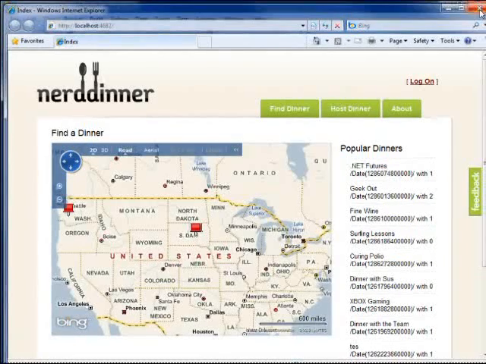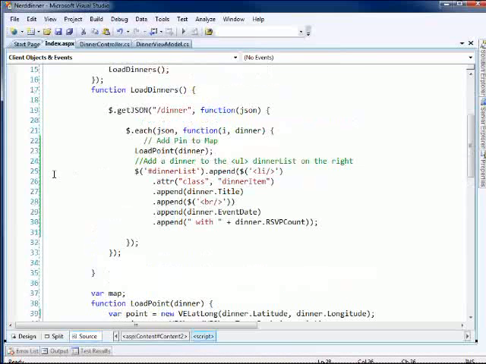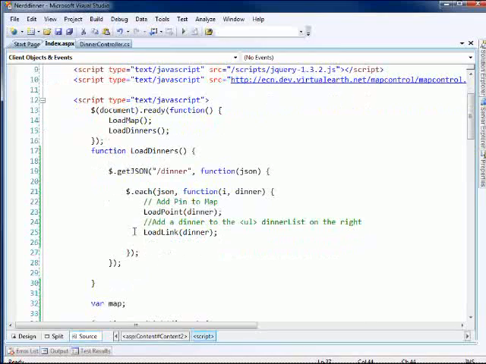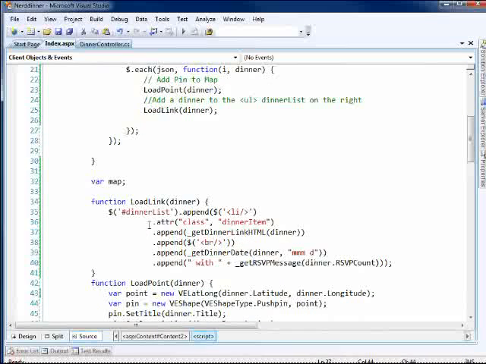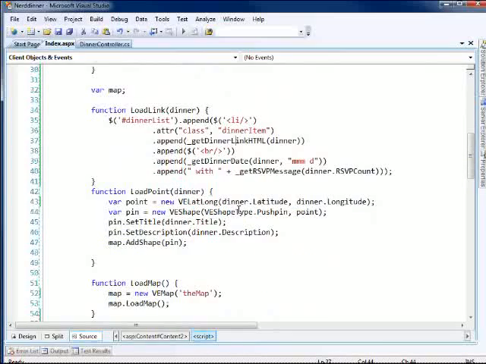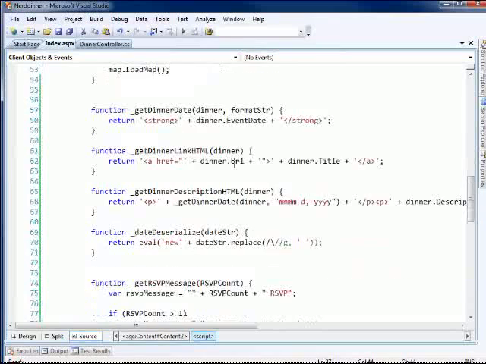So what I need to do now is write some formatting code, a centralized function that will handle this output. So let's write that real quick. Still not optimal, but getting there. I have a function here that is separated out a little bit, and it's loading up the link. It's going to go in the list on the right side, and I have some formatting functionality that I dropped in, formats the link in HTML, formats the date, etc. So that's all good stuff.